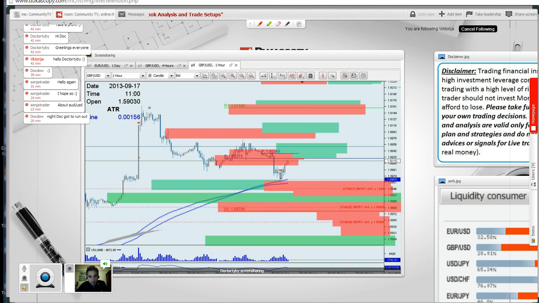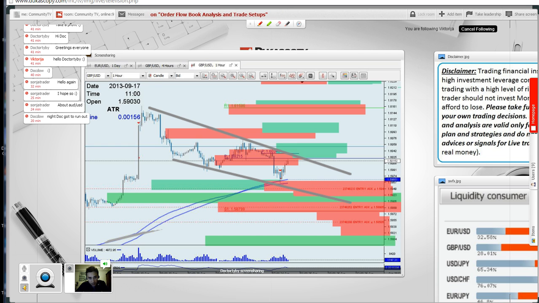We have lower swing lows already on the 1 hour chart. It looks like a bearish trend, a downtrend has started already, as you can see here. A downtrend that has a possible first target around 1.59 for the moment, and then we'll have to see if it will go lower to 1.58 on the fifth wave, perhaps.